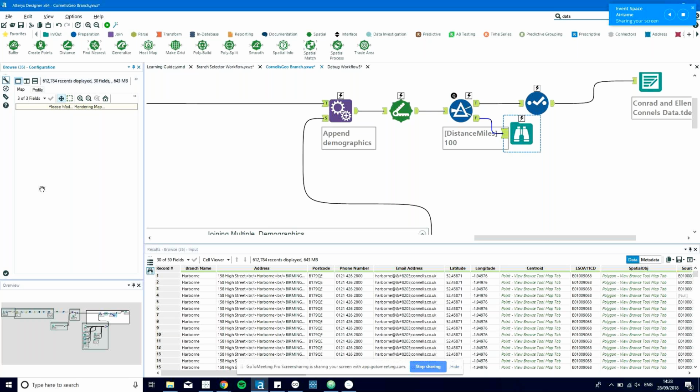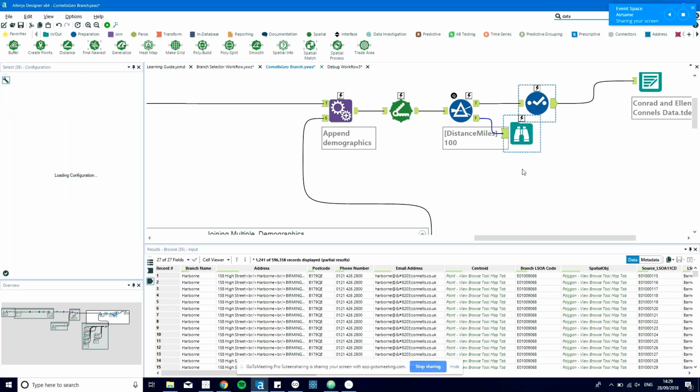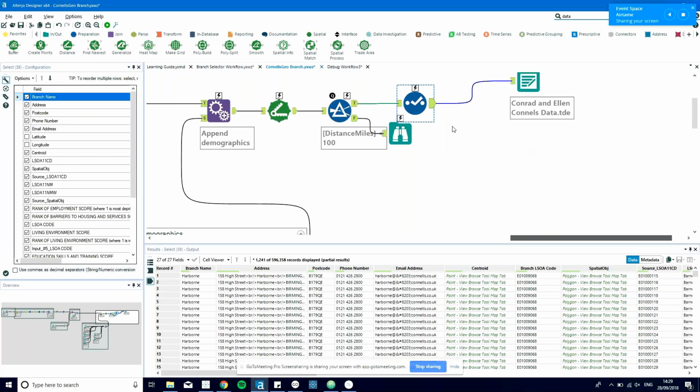You didn't do a find nearest, you did find every. No, we had to look at everything within 100 miles. Oh, I see. The demographics within 100 miles of each branch. Okay, so you did need to do that. I would show you this if it would ever render, but it probably won't. And then just some selects to clean up, and then our output.